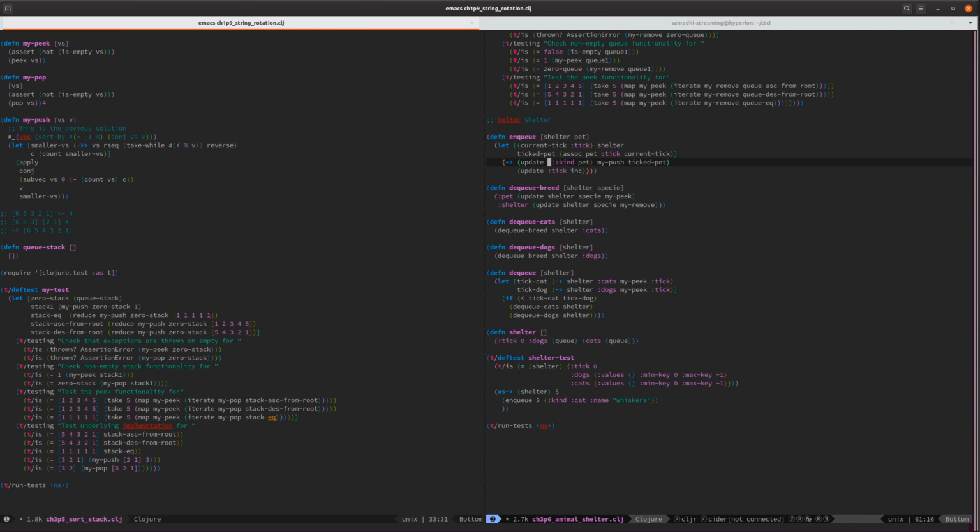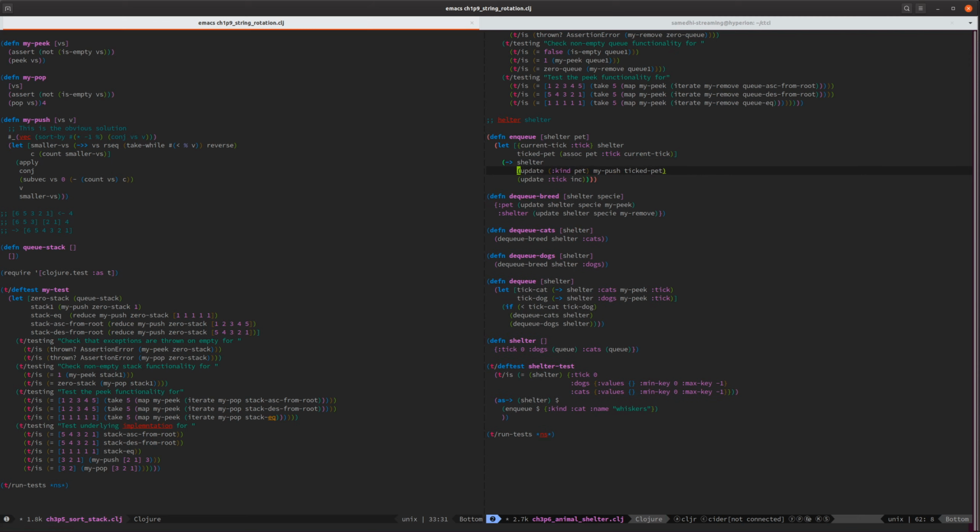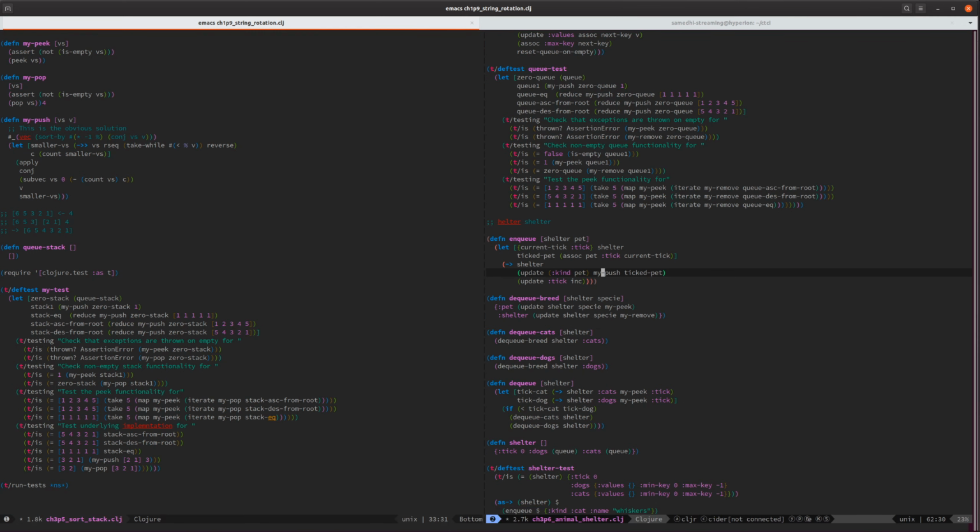We just want to make it kind of symmetric. We can do this: shelter, update on the kind of pet, call my push on that kind of pet, which is a queue, and push the tick pet. Then just increment the ticker by one. I don't see really how this could be failing, honestly.